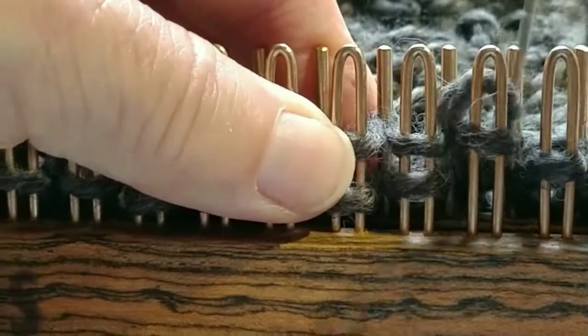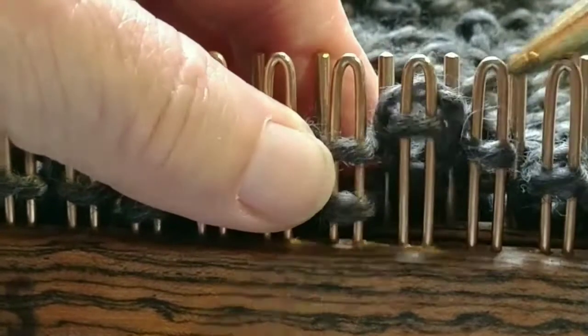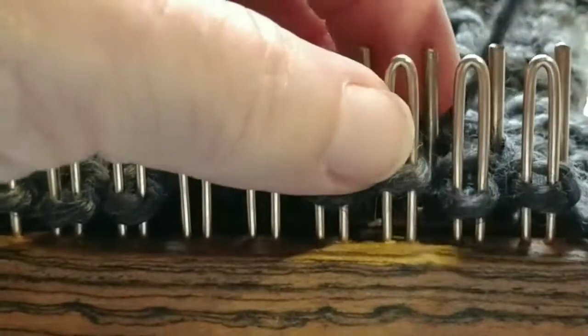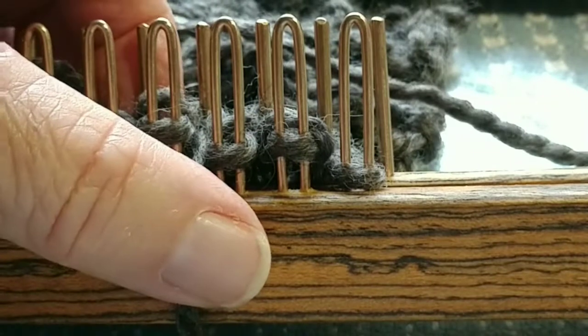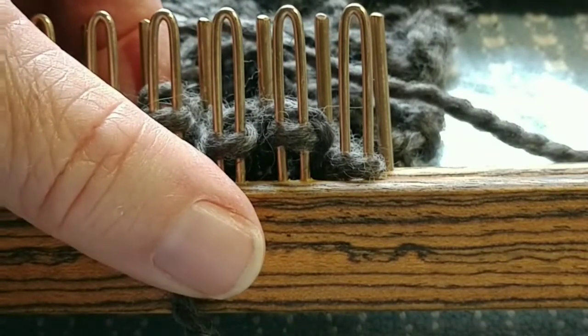So there you go. Just keep knitting this basket weave, altering what stitch you begin the row with every 3 rows. And I will see you when we're all ready for our yarn tail on the other end.